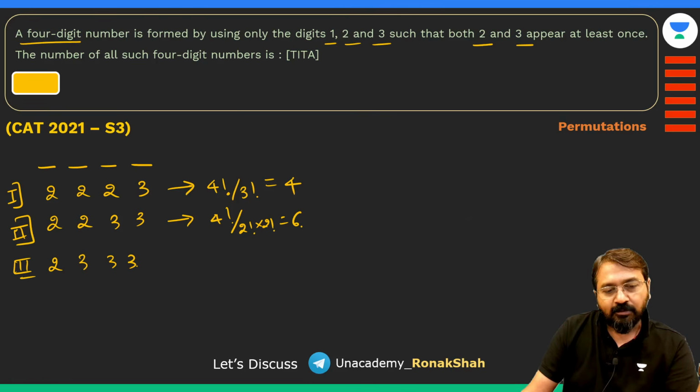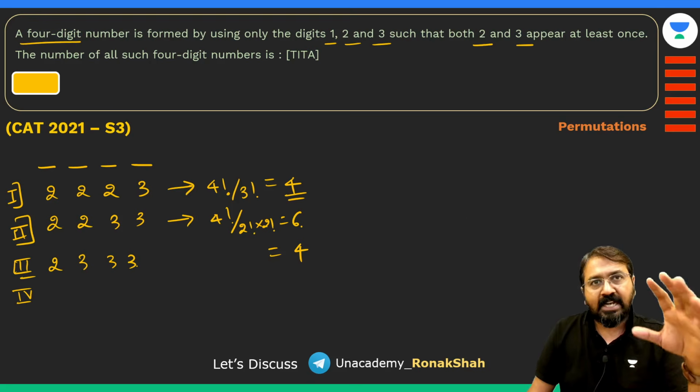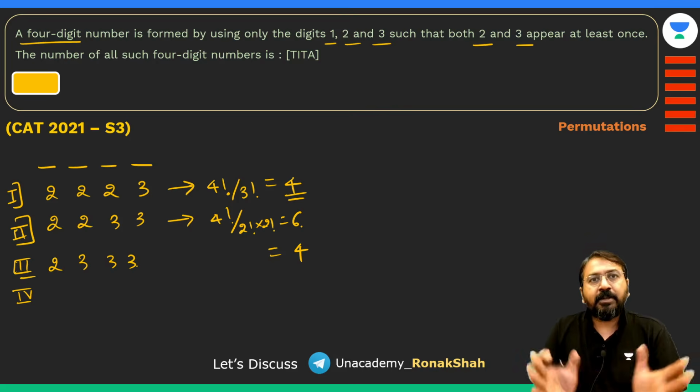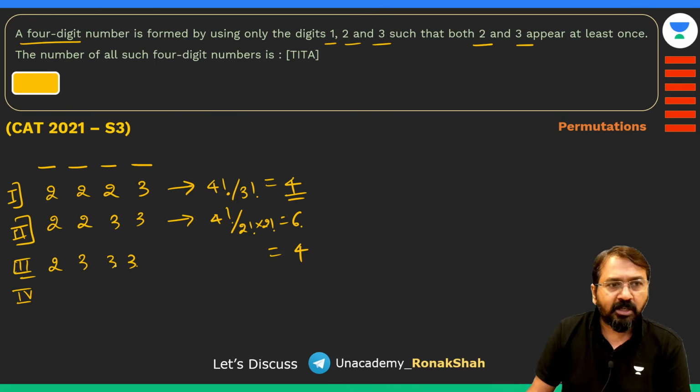So can I say it will be similar to this one? So number of ways will be 4. Okay, then the fourth case will be, see, we need to use at least one 2 and at least one 3. So I have started with the different possibilities of creating numbers just by using 2 and 3. So these are 3 possibilities, right?